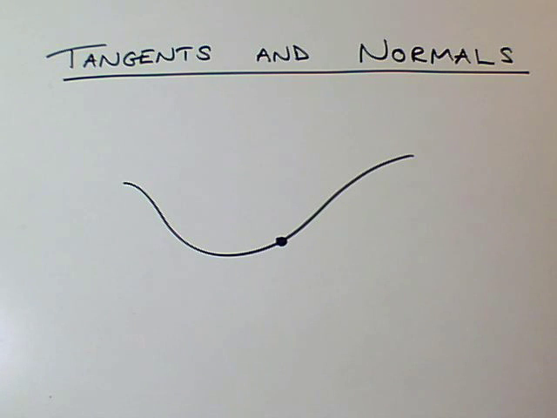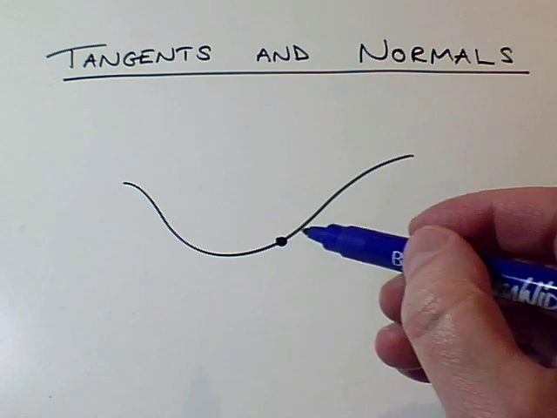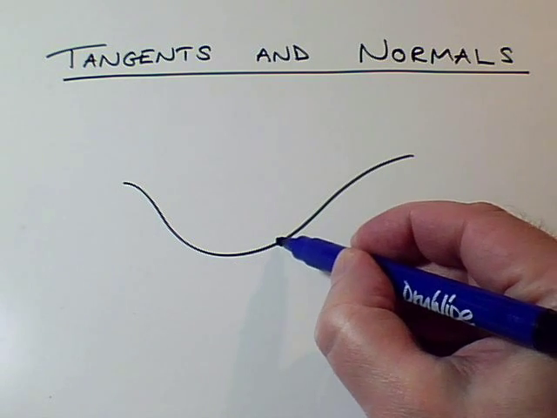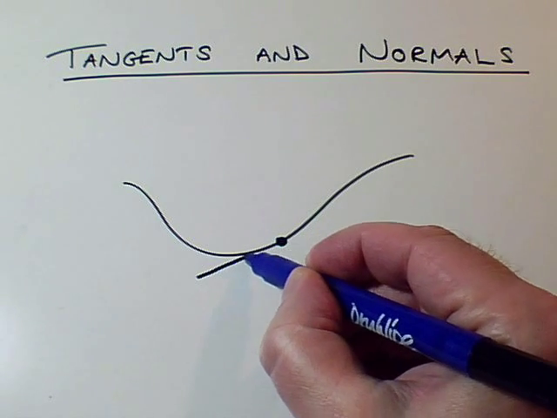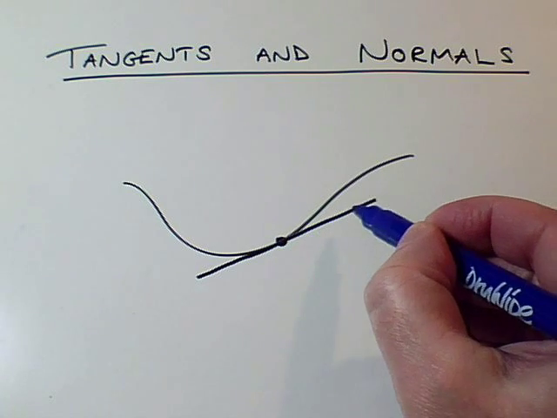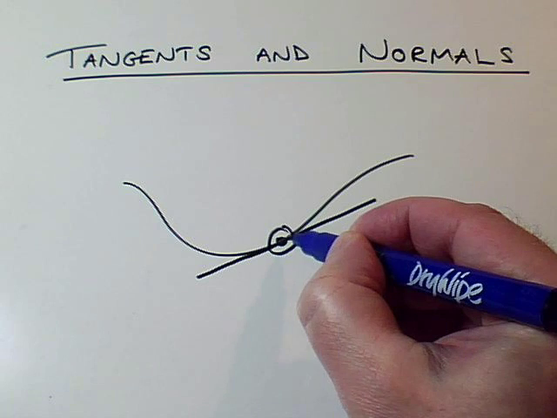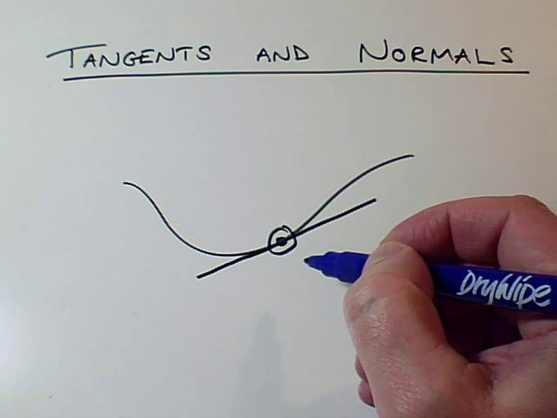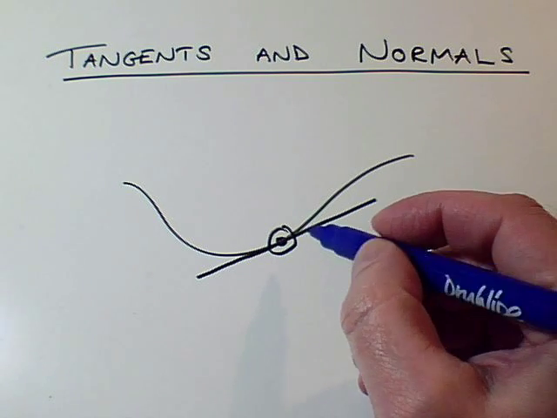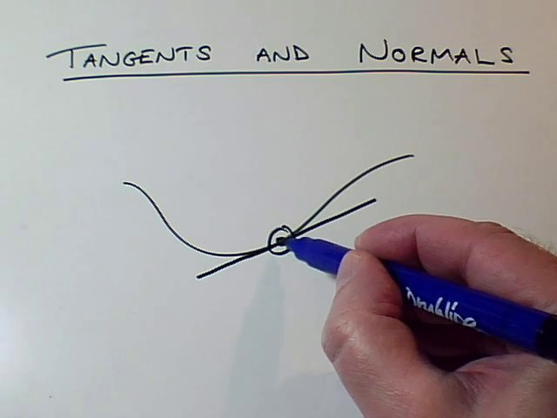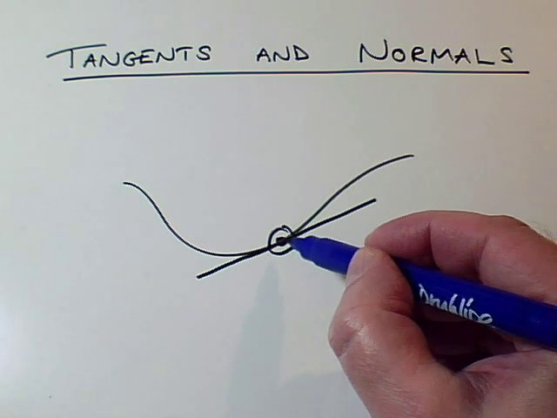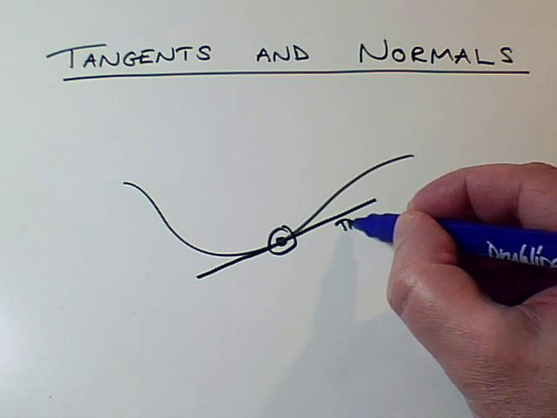Okay, we're going to do some work on tangents and normals. Now, for any smooth curve, the tangent is the straight line that is what the curve looks like if you zoom far enough in. So if you zoomed in on a small circle here, the line I've drawn and the curve would appear to be almost exactly the same. So it's a straight line that shares the same gradient as the curve, and this is called the tangent.